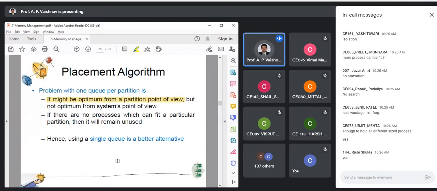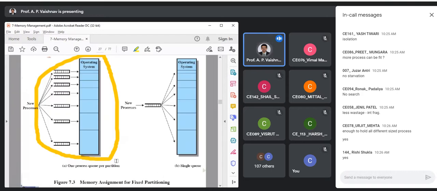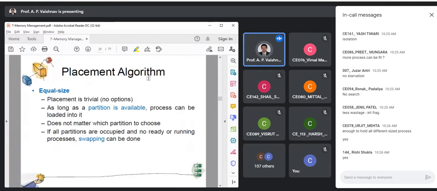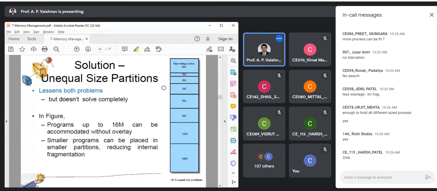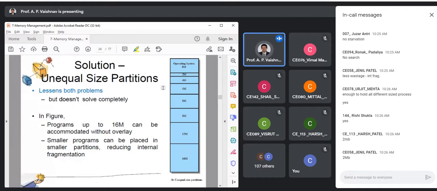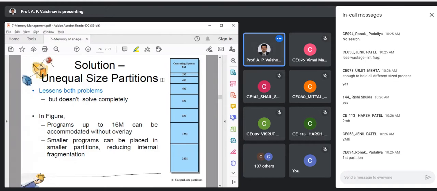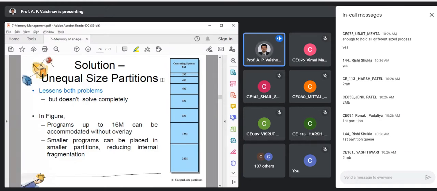Because if you are having a request of 2 MB and a request of 1 MB, where will both the processes go in this case? The 2 MB process will go into the 2 MB queue. Yes. And the 1 MB process will also go into the first partition queue. Okay.